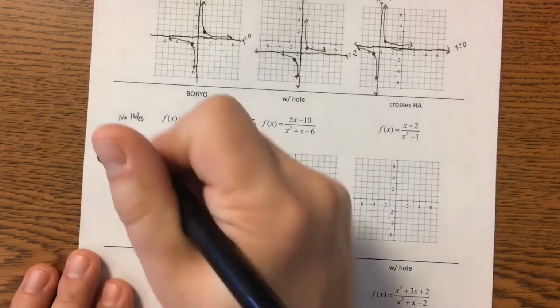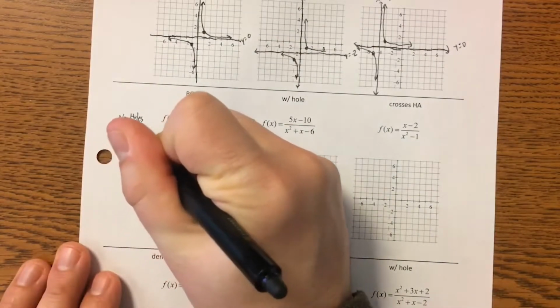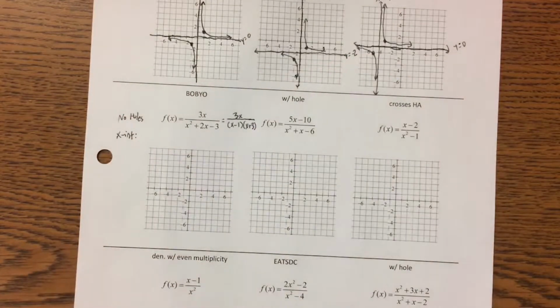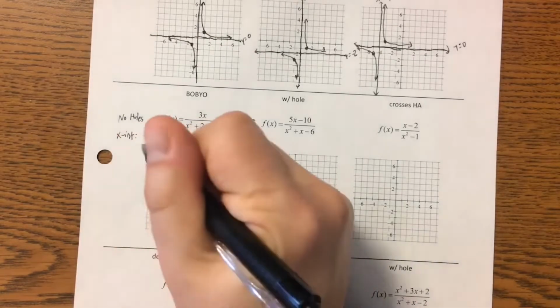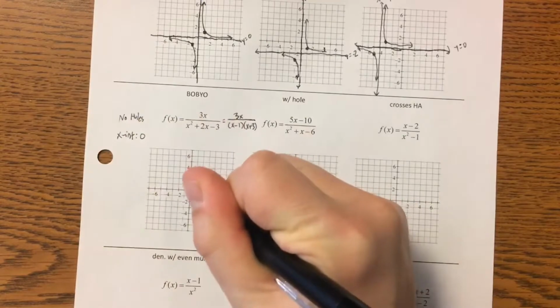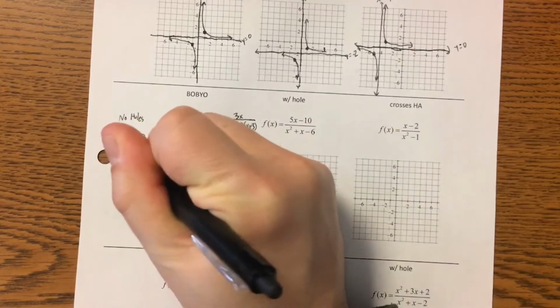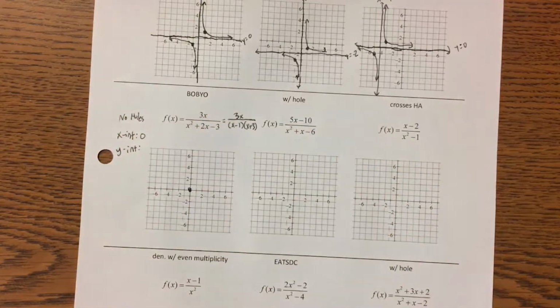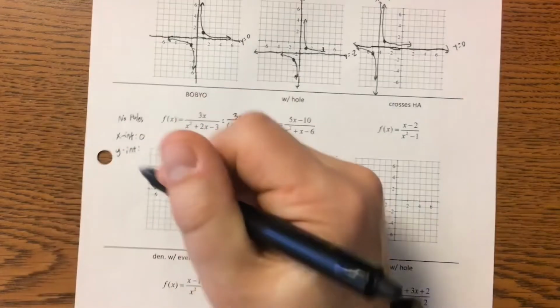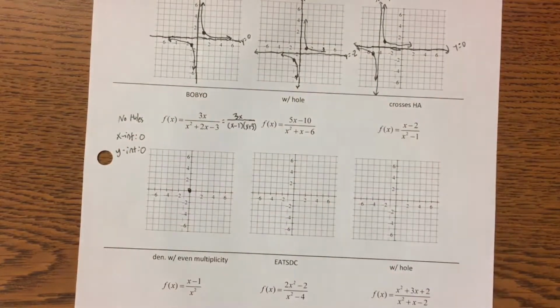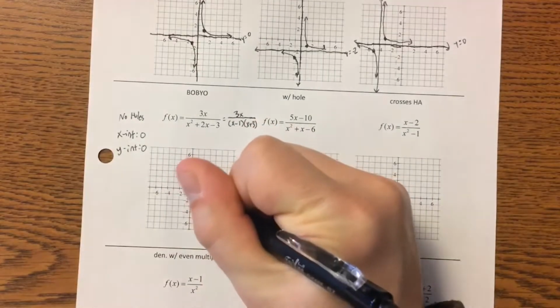Now let's find the x-intercepts. So where's the x-intercept going to be? There's only one of them. At 0, right? It's what makes the numerator 0, so the x-intercept's going to be at 0. Now that's going to be kind of a giveaway for the y-intercept. If you have an x-intercept of 0, what does the y-intercept have to be? 0. And that's what you get when you plug in 0 everywhere. You get 0 over negative 3, which is 0. Nothing more to plot there.